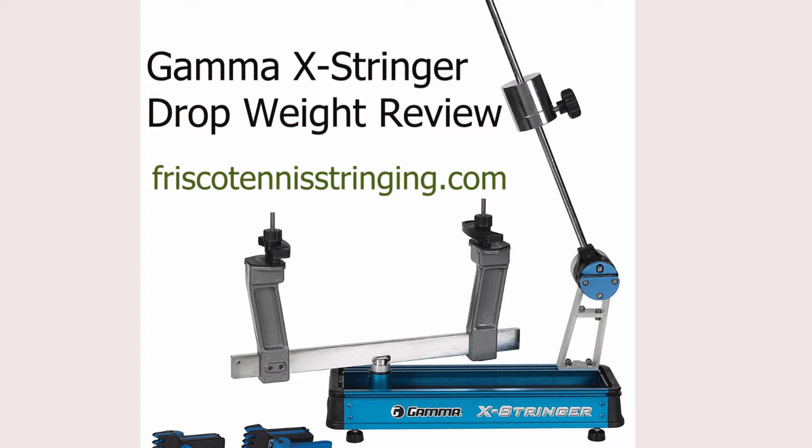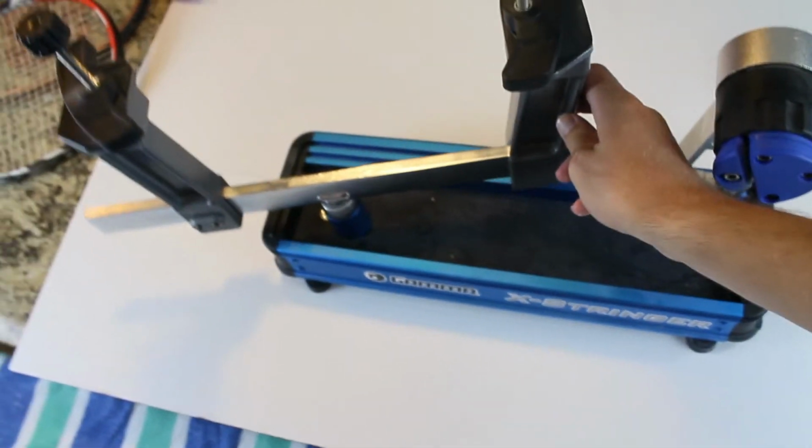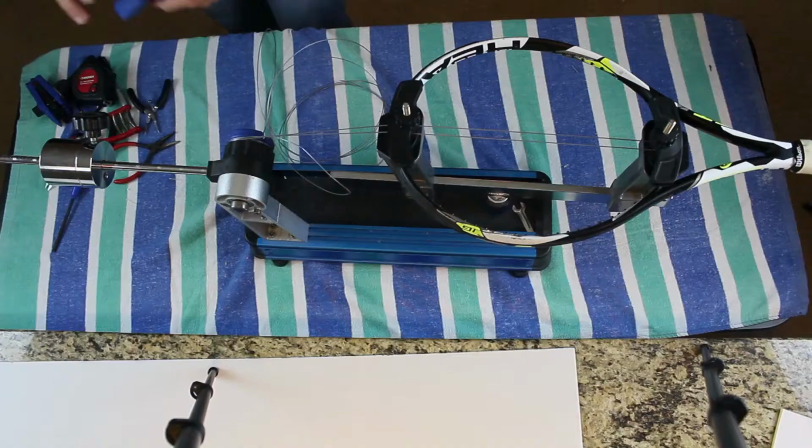Today we're going to do a product review for the Gamma X-2 stringing machine. It is a drop weight stringing machine that I started using when I first started stringing. It goes for about $190 on Amazon. I'll link to it below. It comes with a limited warranty, which is great. I've actually had to call their customer service before, and Gamma's been very helpful for any needed issue.